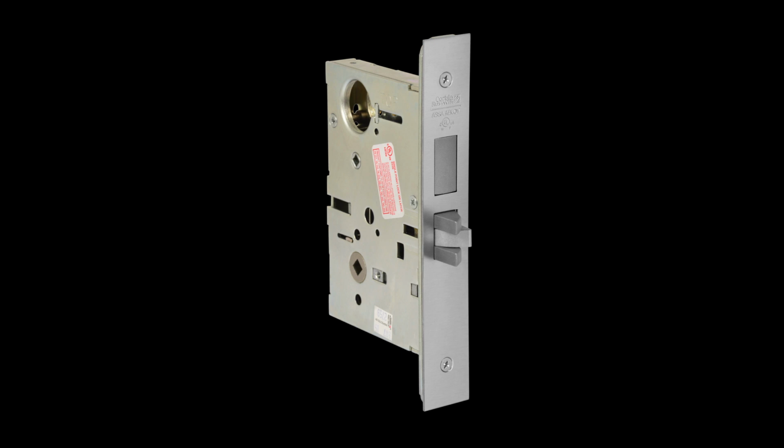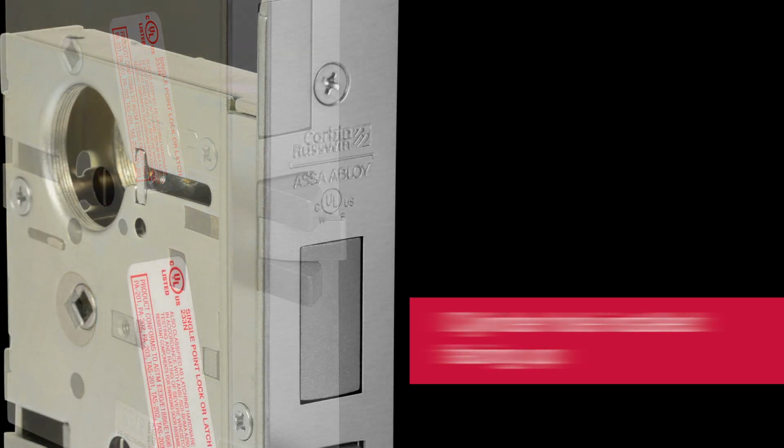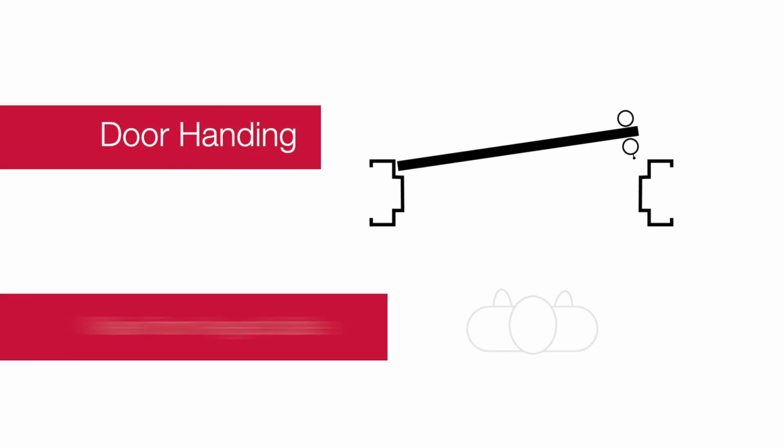ML2000 Series mortise lock can be made left or right-handed with a few simple steps. The angled side of the deadbolt should always face the strike, and the cylinder hole should always be installed facing up.